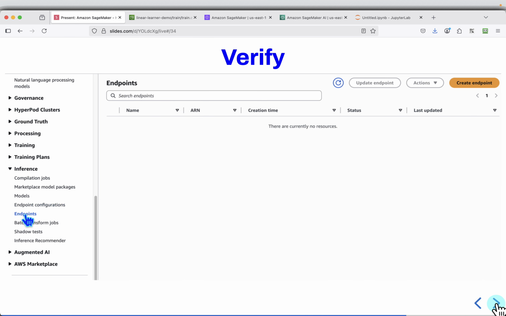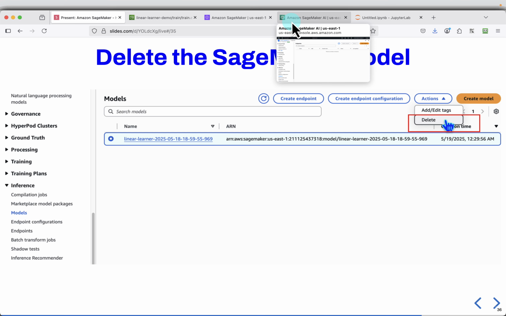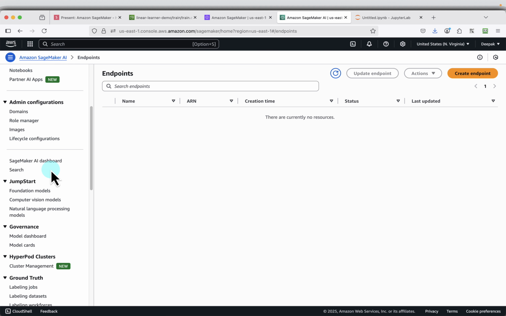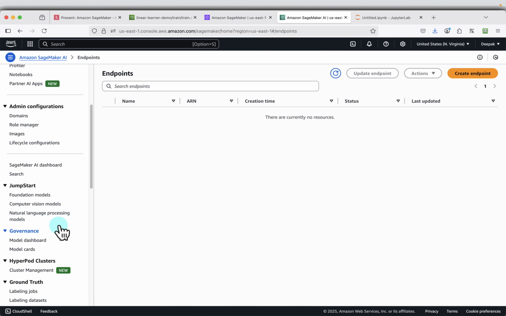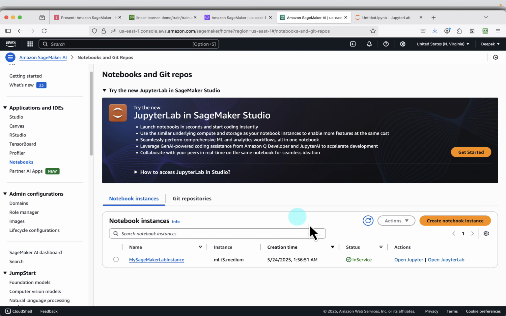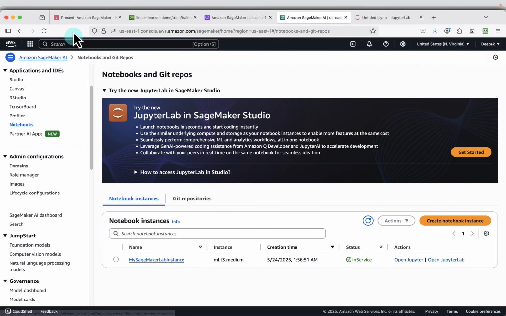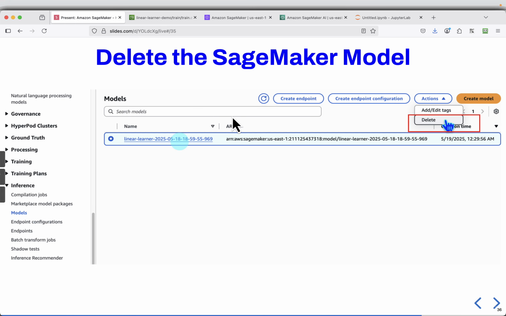And after this, you can delete the SageMaker model. So go to the SageMaker console and click on the notebooks. So we'll delete the model first. So it is also under the inference.